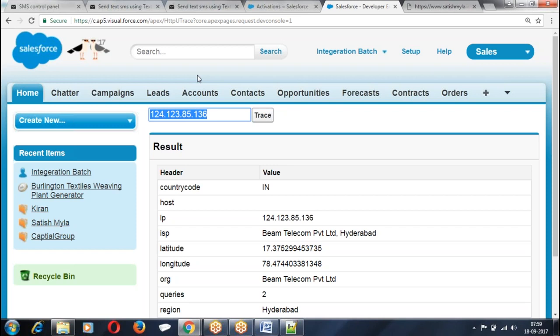But now we want to send an SMS to the person. Whenever a new customer is created, or a new opportunity, or a new contact is created, send an SMS to the contact saying the contact is created successfully. Right now, using workflows, approvals and triggers, we are only sending an email alert. Now I want to send an email alert as well as an SMS.